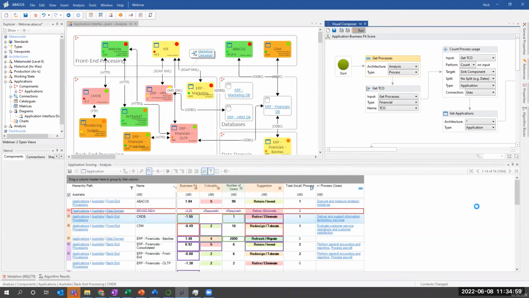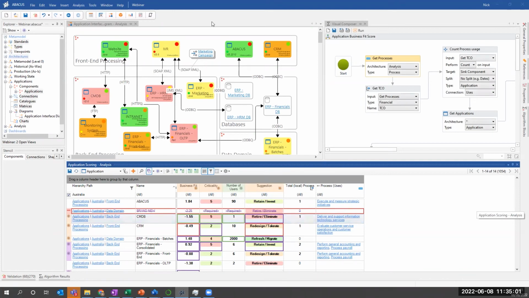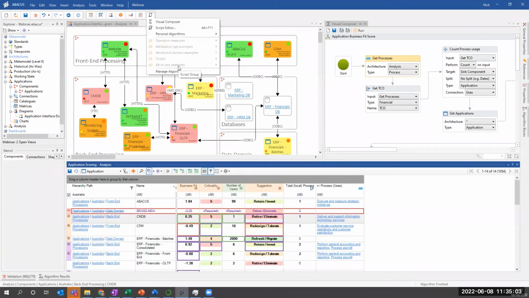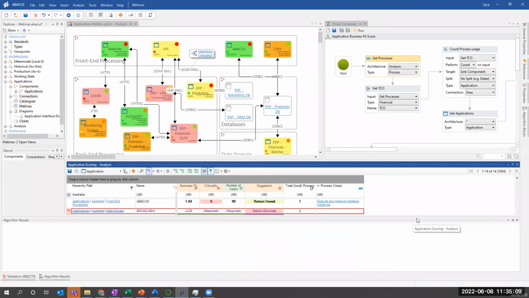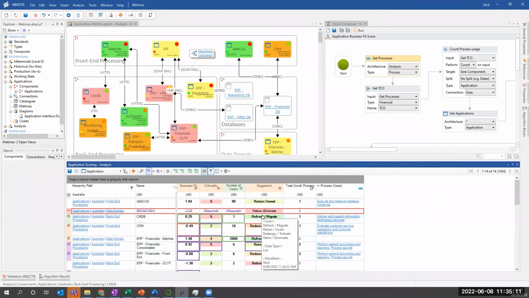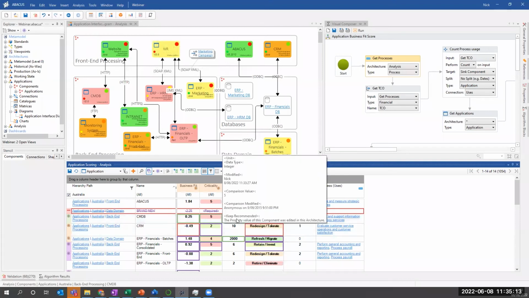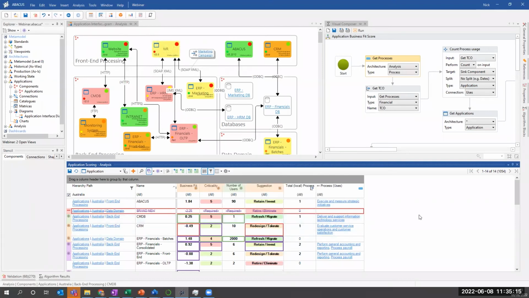Let's run that once more. And let's run to set the suggestion once more. And hopefully we'll see it's now gone up to refresh my grade despite the low users, because it's highly critical. Once I've done all that, we can synchronize back into our live environment and can actually save the algorithm to run live.